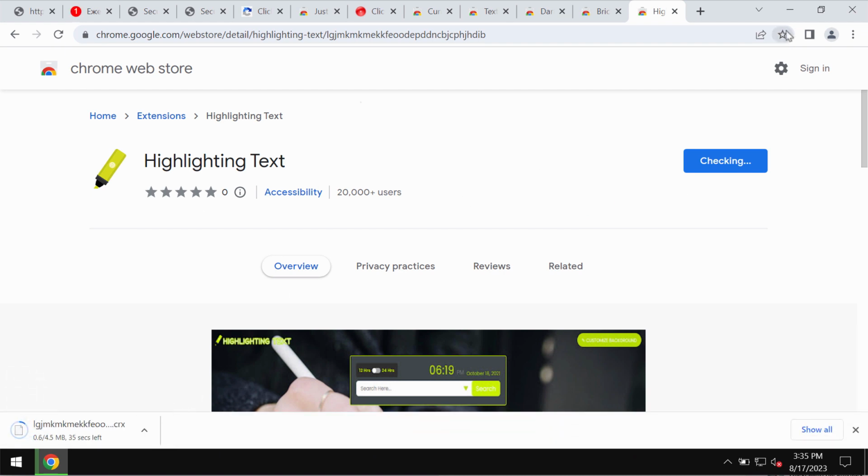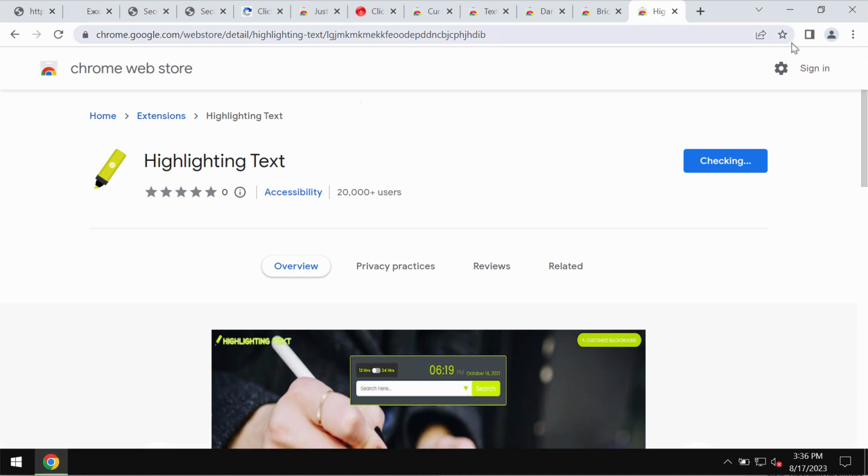Therefore, if it was mistakenly installed to your Google Chrome, make sure you undertake the measures and get rid of it. This extension, by the way, is often spread through integration with many other free applications. So in most of the cases, users download and install it absolutely unintentionally. So you now need to get rid of this highlighting text extension. Otherwise, it will keep controlling your browser settings without your permission.